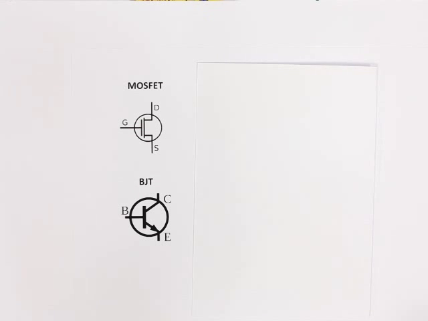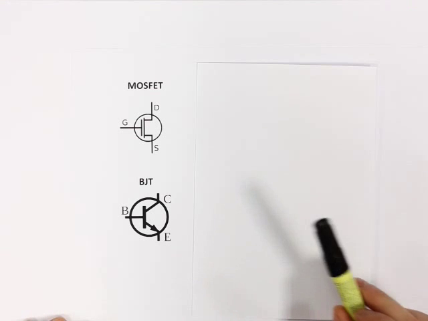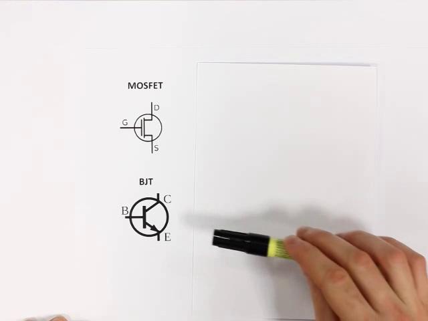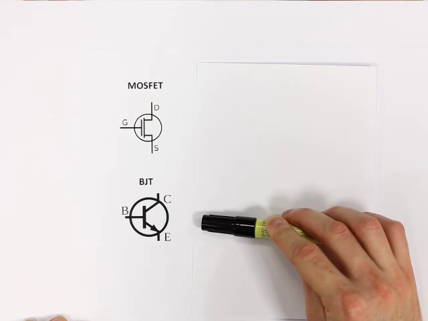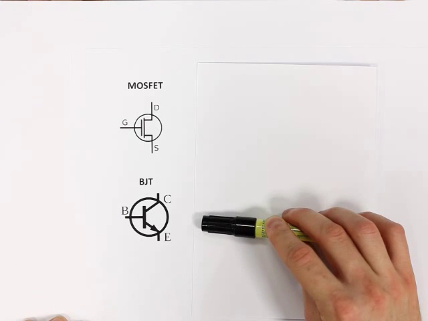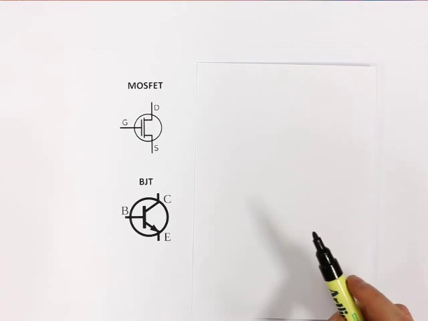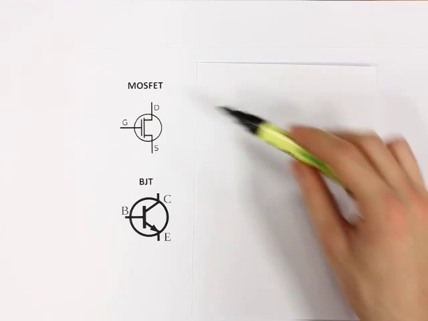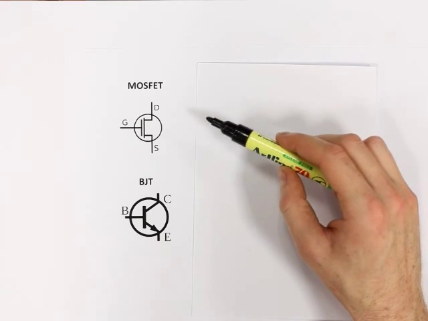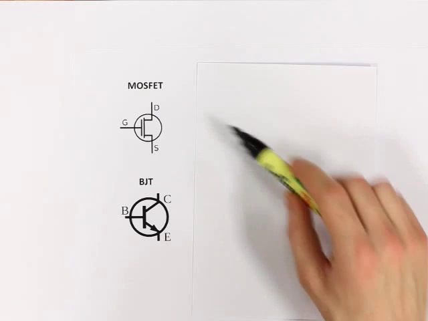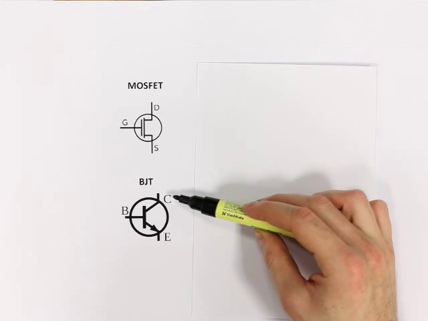So the next design we'll consider is going to be a constant current driver, which should provide the same current to the LED regardless of the source voltage. But before that, I need to introduce you to a component you may not be familiar with, which is the bipolar junction transistor, or BJT. Now, BJTs are transistors like MOSFETs, but there are a few big differences. First of all, in the labeling, where a MOSFET has gate, drain, and source, a BJT has base, collector, and emitter.